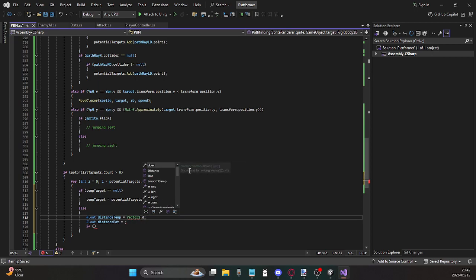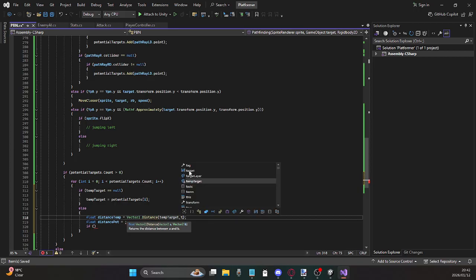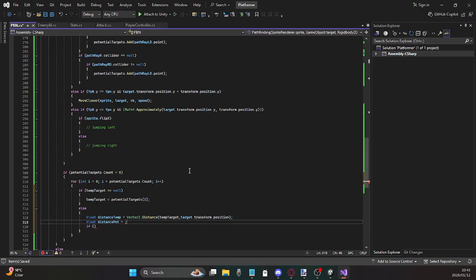Vector2 dot distance, temp target comma target dot transform dot position.